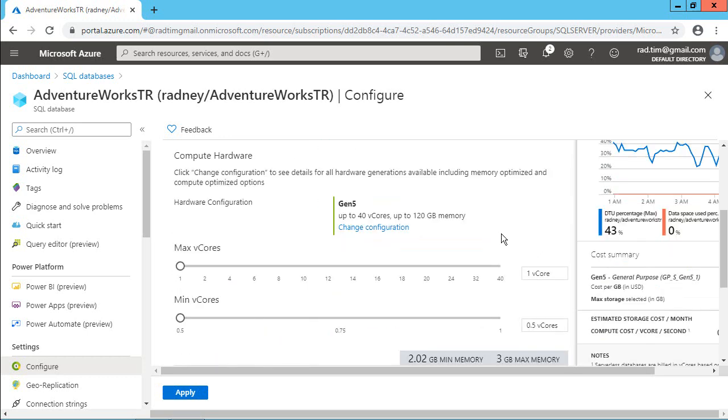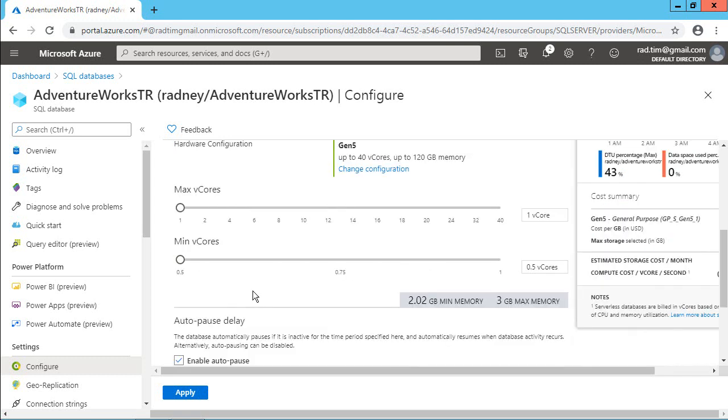Under serverless, we have options to set our max vCore and our min vCore. Now your min is going to correspond with the max. So as we scale max up, and I'll scroll down just a little bit so you can watch this, your max will determine what your min can be and also what your min and max memory capabilities are within that threshold. As I start sliding this dial, we'll see that our max memory increases as our vCore increases, but also our min vCore increases as well to some level. As I scroll all the way across, you see all the numbers changing, and we'll get up to, we can see our minimum at that point is then 5, but then we can have up to 120 gig of memory.